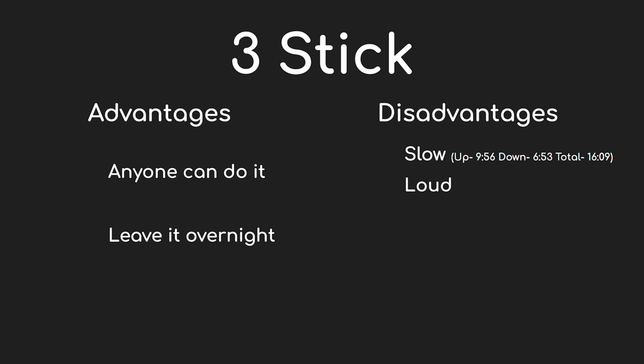Now onto one stick. Some of the advantages would be that it's fast. 6 minutes, 2 seconds up the tree, 4 minutes and 3 seconds down for a total of 10 minutes and 5 seconds. That's actually really quick when you think about it. It averages out to 5 minutes up, 5 minutes down. That's super quick if you're going up and down.